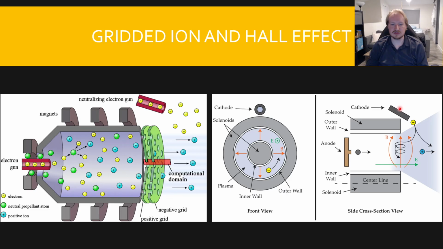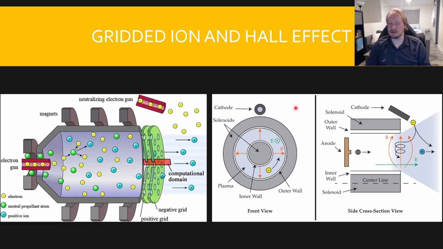We can also see one of those over here on the Hall effect thruster, and that is a system that we already have built at AETHER. And so this electron gun is going to produce a bunch of electrons that will then interact with the neutral propellant and cause them to ionize into positive ions and then more electrons. These positive ions and electrons will then flow towards the set of grids where the positive ions start picking up some more speed. The electrons are going to be absorbed into these grids, and the positive ions will eventually be accelerated out of the system, which gives us our thrust.